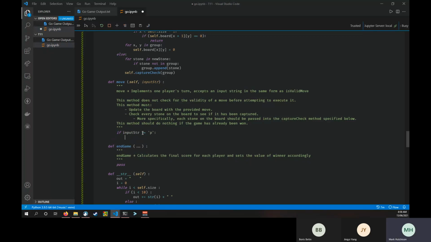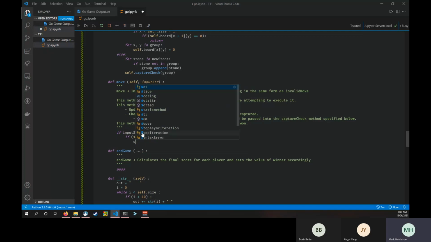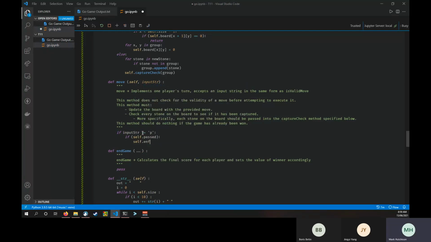what I'm going to do is self.passed, and remember why I said that we're going to need a self.passed? This is what it's for. Self.endgame. If the person has passed already in the same turn, because you only get one pass, they're going to check if the game is over, and basically the person's essentially resigned.